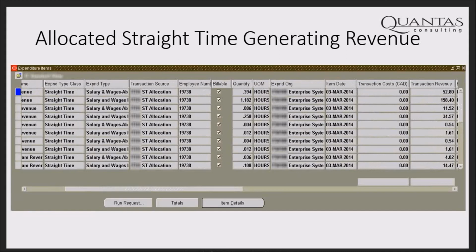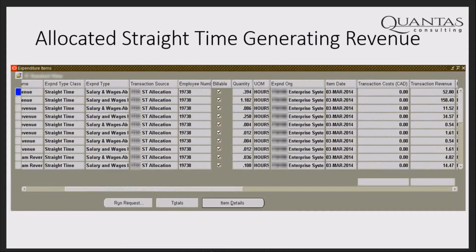Let's say you've got a DBA or users who are charging to one project, but those time cards should be spread out across multiple projects or clients. Again, a DBA is a good example where they're doing their work, but they may not even know all of the clients or projects that this time should be charged out to, and it's going to be too cumbersome to go and break out your time on a daily basis to multiple projects and multiple tasks.